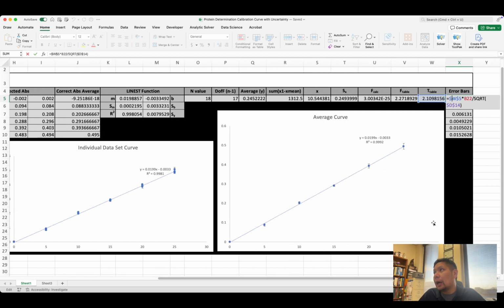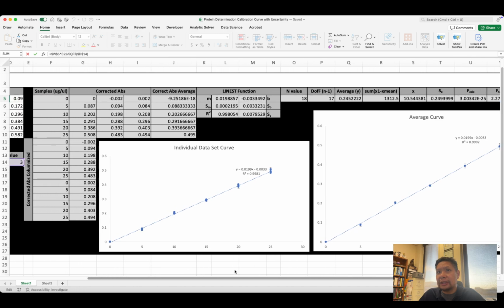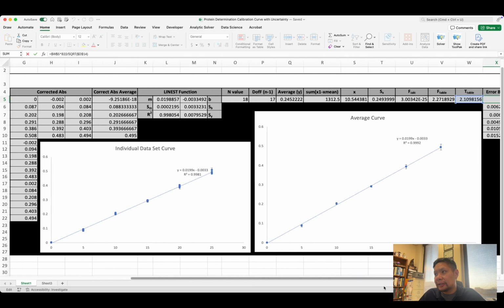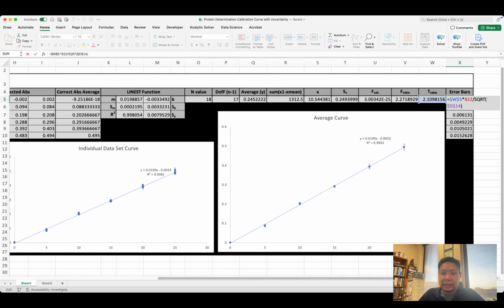Okay. And then all that is divided by the square root of D14. And so D14 is over here. What is D14? That is the K value, right? And again, if you don't remember what the equation is, it's in the notes from analytical chemistry, or it's in that video, okay? So we can go ahead and drag all of it down with the dollar signs in front of the W5 and the dollar signs in front of the D14, because we want those values to stay the same. The only one that needs to change with the column is, each row of the column is the B22, right?